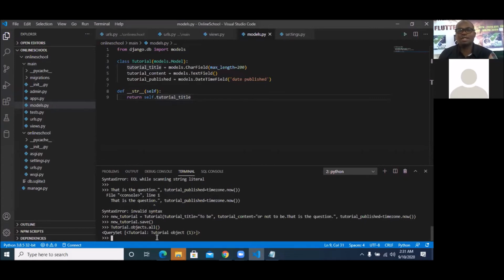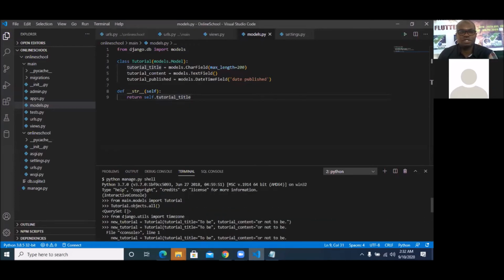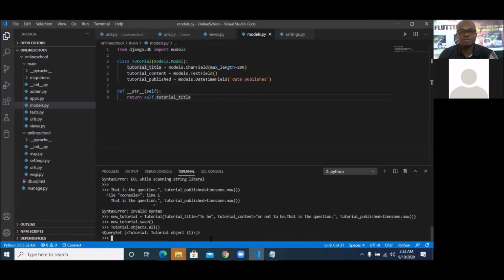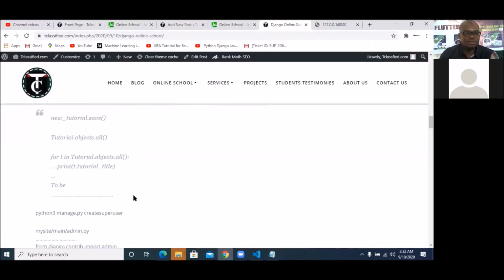Okay, you can now see that we have our tutorial object and we have one. Can you see that? So we have something now. Before, when we ran it, we just got this empty query set. This is what we got the first time. But because we added something, we now have this. So that is how you add some content to your tutorial.